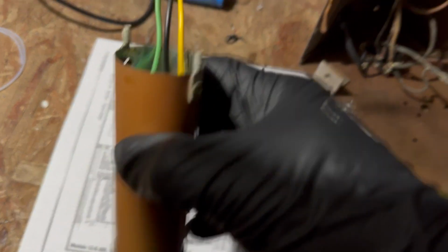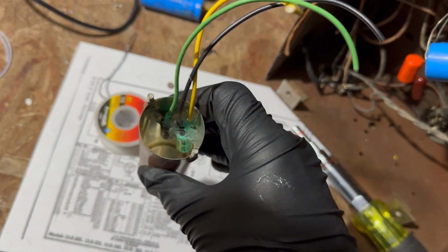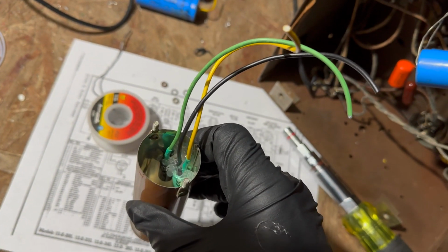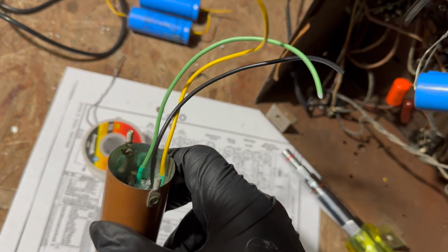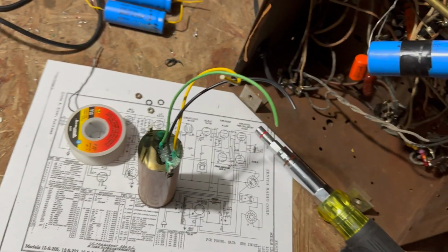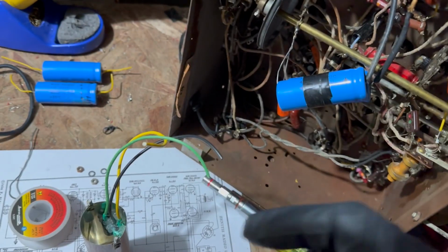So I've restuffed this can. You can see it's a 4 and the other one's an 8. So I put a 10 and a 4.7. The yellow is the 10, and the green is the 4.7, of course. So I'm going to go ahead and put this back in and wire it up and get rid of this mess. I did briefly check the can dome.